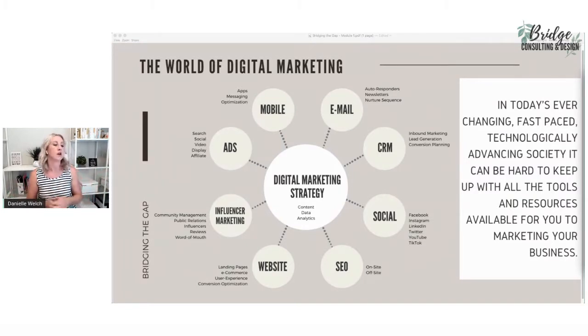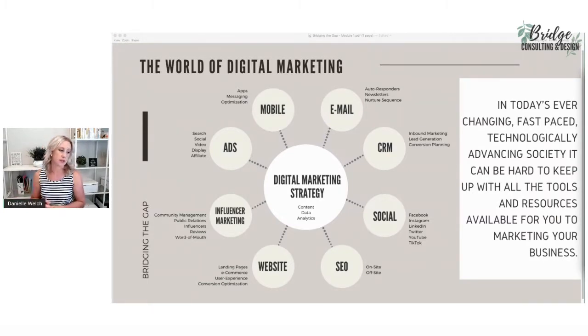So for example, for my business, all of the blogs that I write have the word social media marketing in there, or social media for small businesses. All of the blog content that I'm writing is based around that. But then on the back end, I'm keyword tagging those types of phrases as well. So if someone's on Google or Yahoo, or even on Pinterest, which is a search engine, then my content will show up higher in the search results, okay?